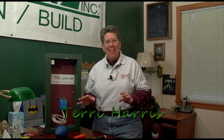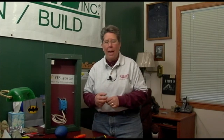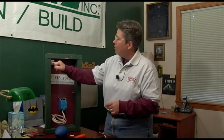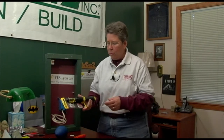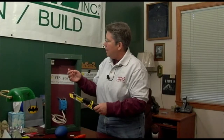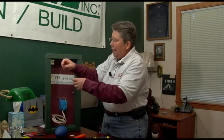Let me tell you a story about screwdrivers. A client called up the other day and said she was trying to take the mini blinds off from her windows to get ready to do some painting and she couldn't get the little screw out on the side there. She said she had been trying — she's got one of these fancy screwdrivers that has all the different bits in it, and she was trying every different bit and couldn't get in there with the angle, and it kept slipping.